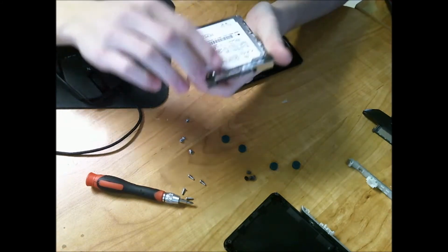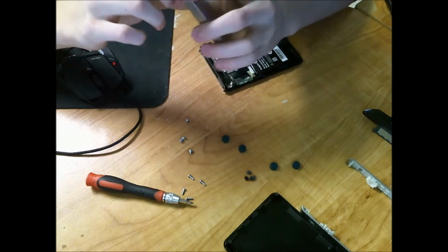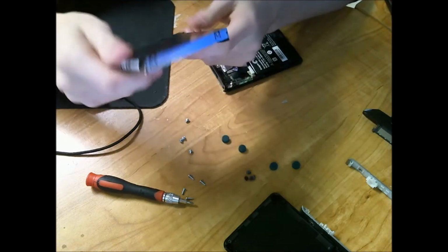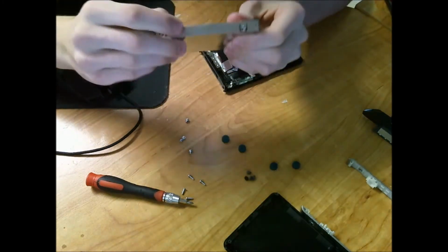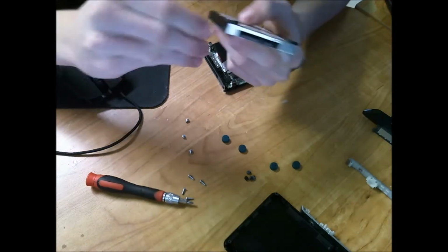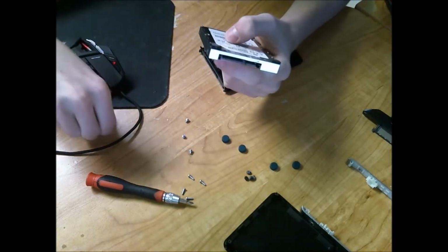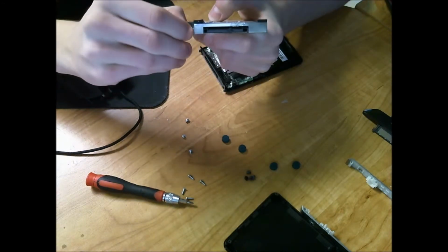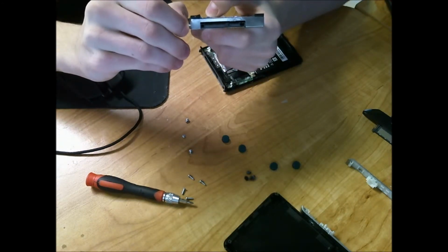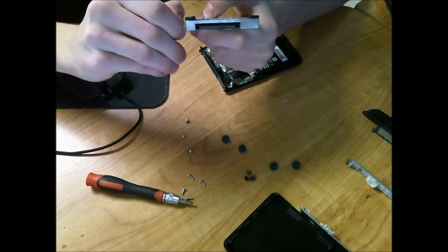Get it. And sometimes there's little pins right here, I don't know what you call them, but sometimes they get stuck and it won't go in all the way. But I got it in all the way because the screw holes line up. That's how I can tell. And then you want to put back the screw, zip. If I can get it in there.